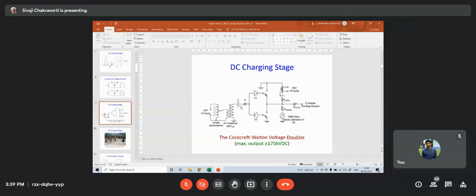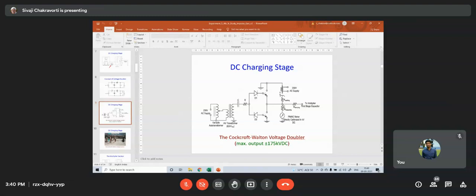This R in series with C, we need it because a capacitor cannot be charged without a resistance. Never make this mistake of charging a capacitor without a resistance. Why? Because a capacitor, when it is uncharged, is a short circuit. So the moment you switch on, your supply side will be short circuited. So please don't do it as an electrical engineer from Jadavpur University. You should always charge a capacitor with a resistance in series. Same thing you can see here, on the right, before the capacitor, there is a resistor which also acts as a damping resistor.